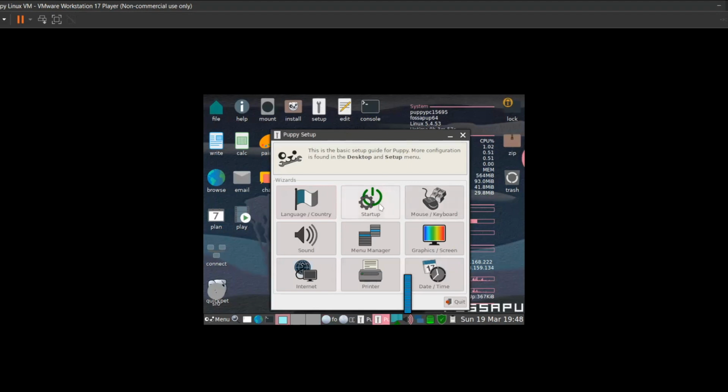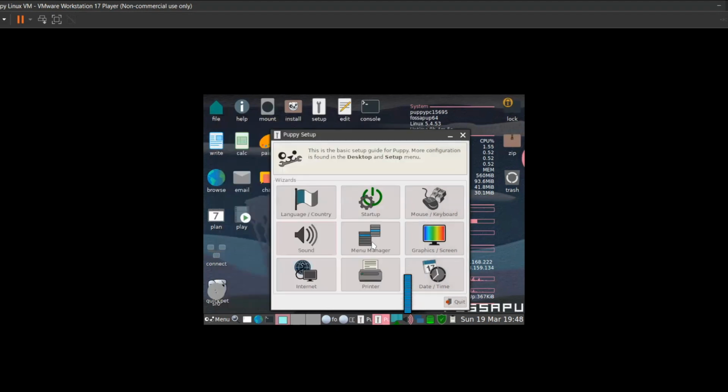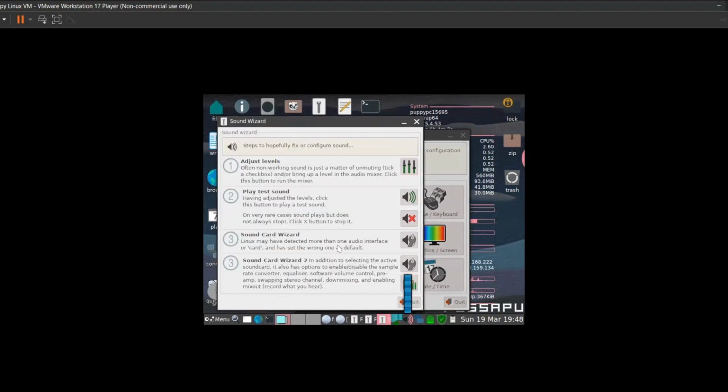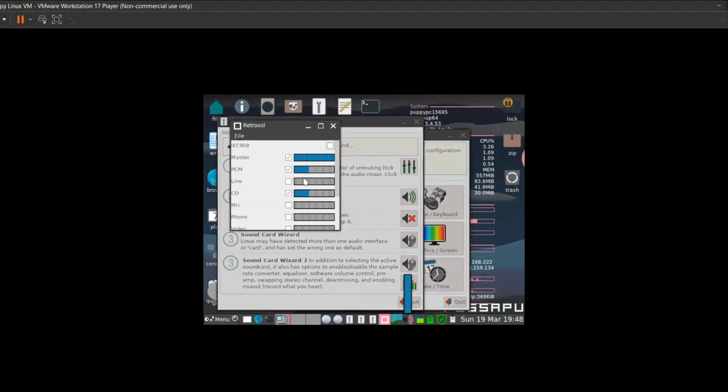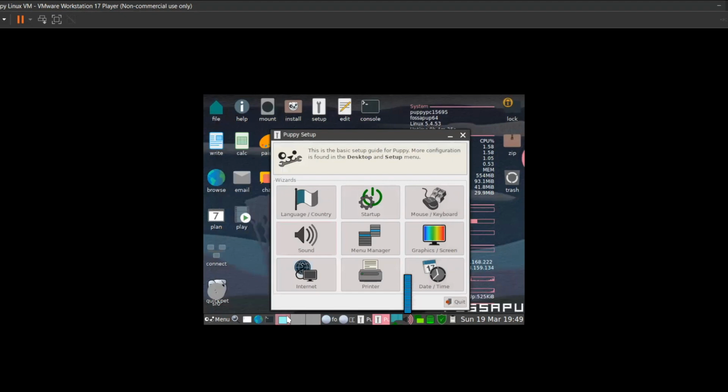And from there, since we're dealing with sound, we can adjust the levels, and let's turn all of that up. And once we save and apply all the changes here, it should work like a charm.